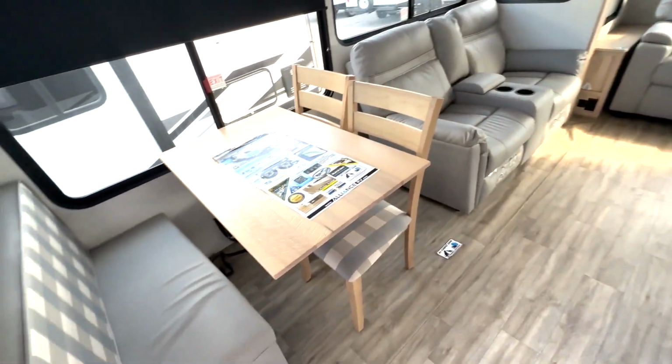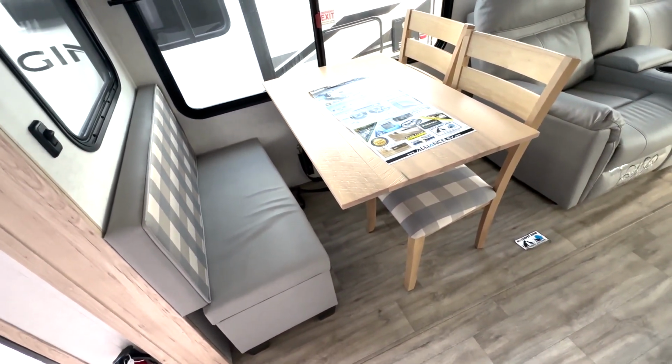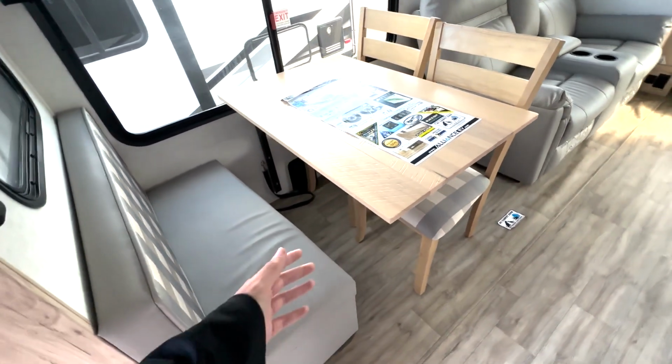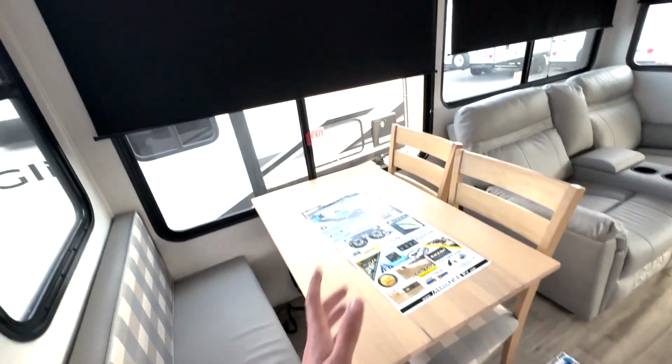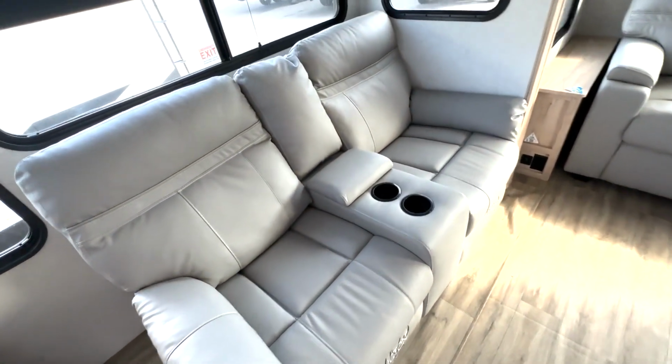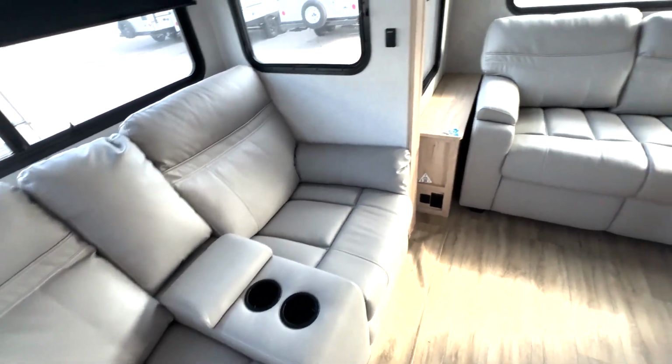So you have no carpet slides here. Ottoman right here, so you can utilize that for an extra footrest or extra storage. And then you have a floating table, so plenty of leg room underneath. Huge atrium window here with the blackout shades. Nice big theater reclining seats, center console there for your remotes or snacks. Got a couple of cup holders there.